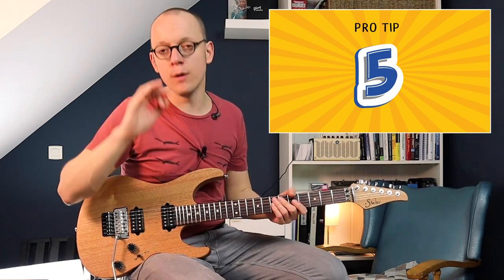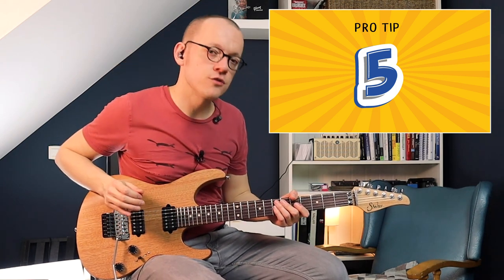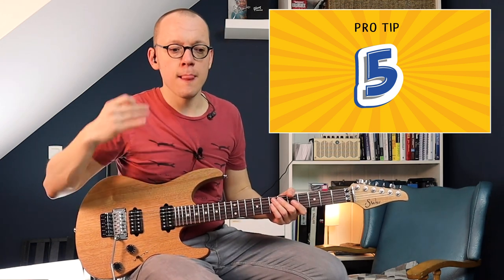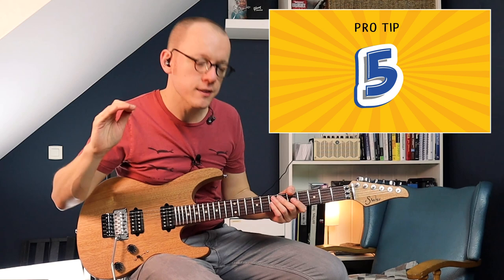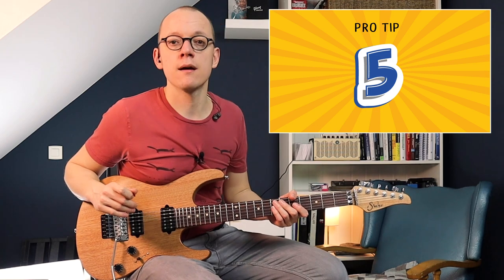A fifth tip: also consider tone. It can help to make both melodies blend even more by dialing in the tone control of one of your guitars — leaving room for the treble and the pick attack, the transients of your signal, with one guitar. In a similar way as a backing vocalist will often articulate a little bit less to leave space for the articulation of another singer. So rolling off the highs a little bit in one of the two parts can help them blend even better.